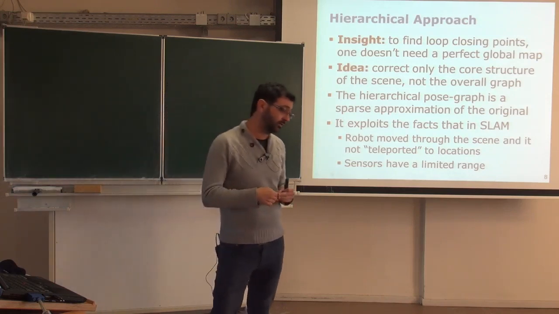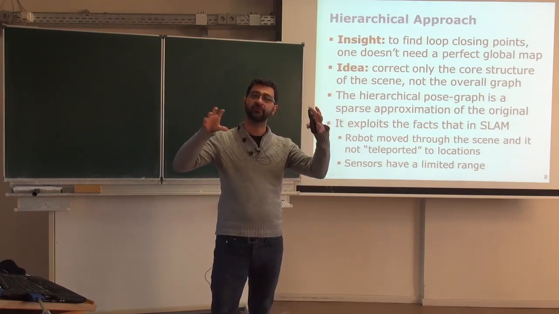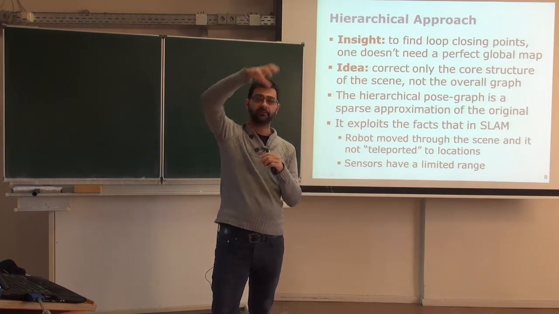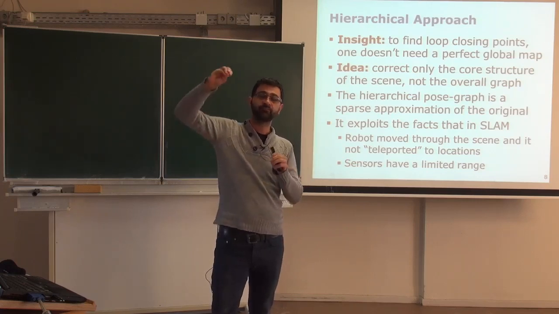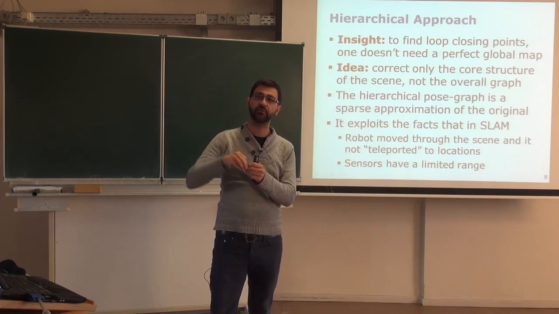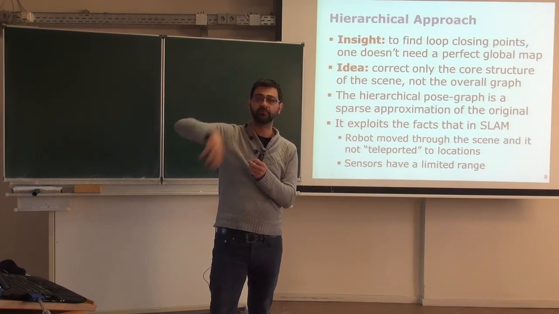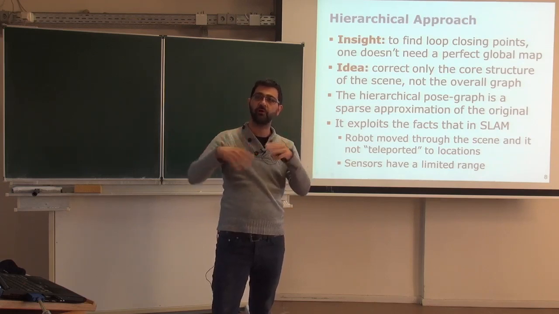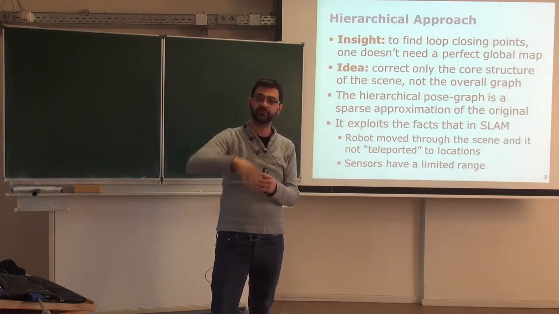So we only want to correct not the full map of the environment, but just a topological core structure of it. Once we build this hierarchy, at the top level we have the coarse topological structure, and then we can intuitively say the robot is in this area, and then we go down and say this area looks like this. So we can still do a full data association with all the poses that we have, but we exploit this hierarchy to get an idea of where to search. You can see it similarly to a binary search or a grid search where you go down. You first try to get in which bin or big chunk of the environment you are, and then you get everything which is in this chunk of the environment.